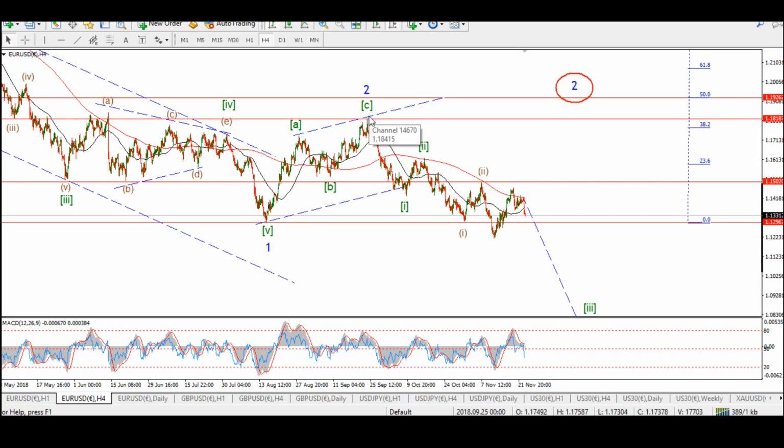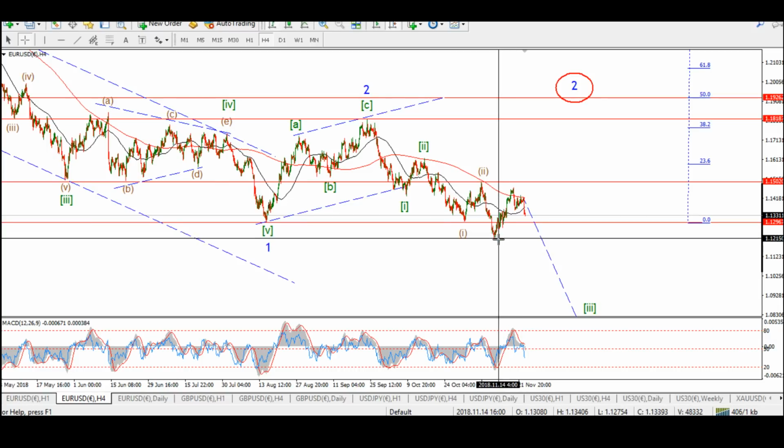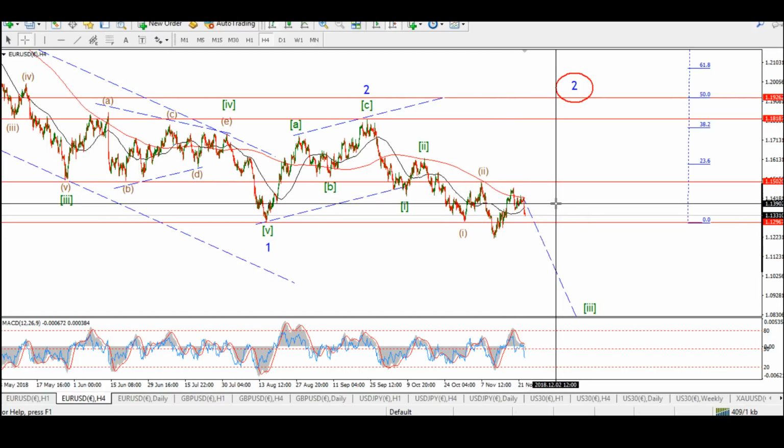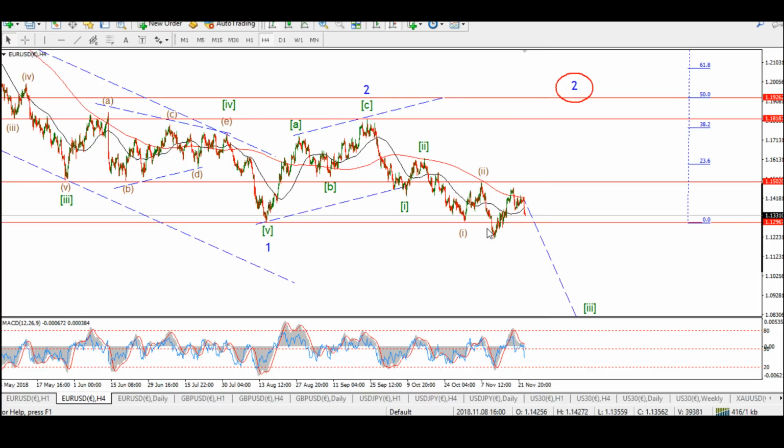But for now, I do believe that we've got a series of 5 waves down and 3 waves up to the downside. You can see clearly here we've got a nice 3-wave pattern, and then off that high we've got a nice 5-wave move down again, and we've got a corrective move up. While that still points to the downside, it suggests a build of downside momentum or pressure. Still can't get rid of that alternate count in the back of my head. So that's just one to keep an eye on.